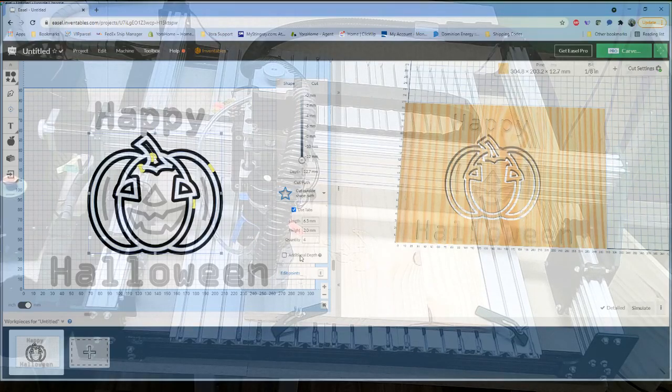What those tabs are going to do is leave a little bit of material attaching the workpiece together so that as it cuts through, you don't have pieces start to shift, get caught in the bit, and flail across your living room, garage, workshop, or wherever you happen to be working. That would obviously be a major safety concern. You can adjust how long these tabs are. They defaulted to 6 millimeters long and 2 millimeters high. You can change that as you want.